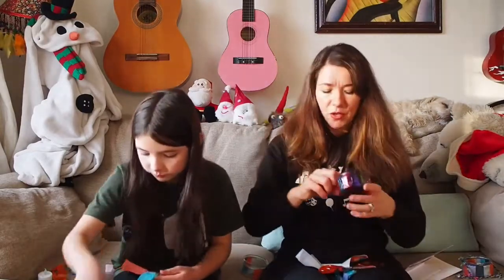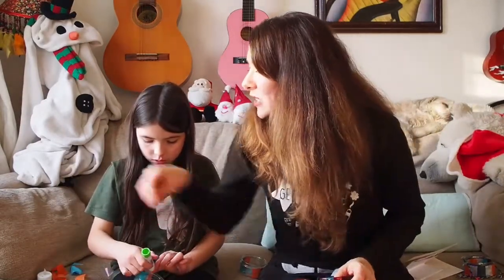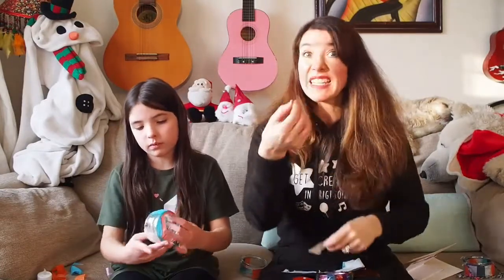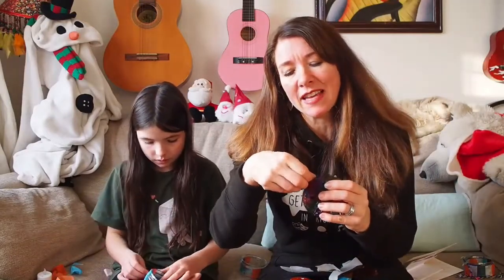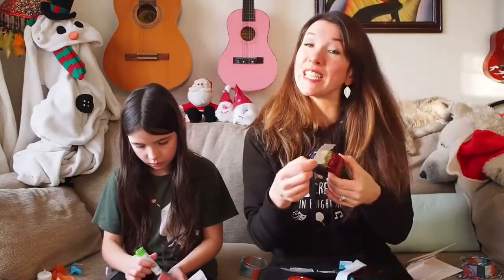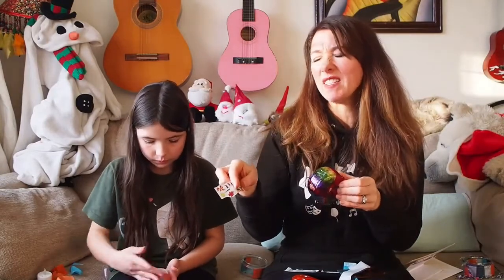I want to show you something else once you've got those. I'm going to let Emily continue with what she's doing. On the outside, you can decorate with either... now Emily, did you get any stickers in yours? Yeah, there are some stickers. There'll be some stickers - they might be a Father Christmas. I've got candles here. You can use these ones just to stick around the outside, into each of the panels to make it look particularly pretty. If you don't want to use your stickers on this, you can save them for the card a bit later - but I'd probably use a few stickers here and then save some for my card as well.